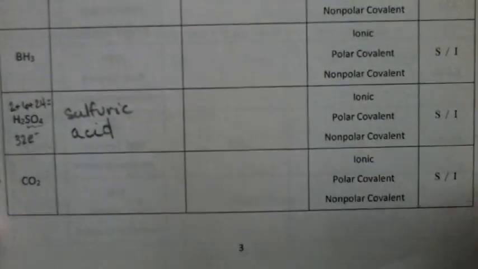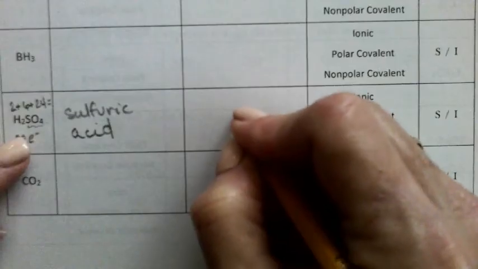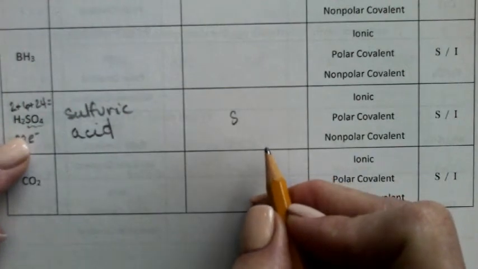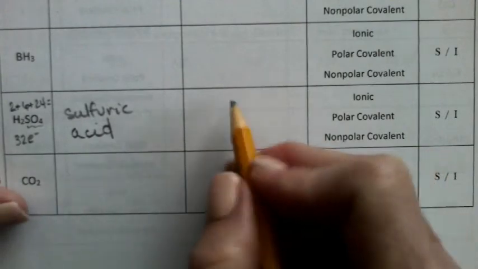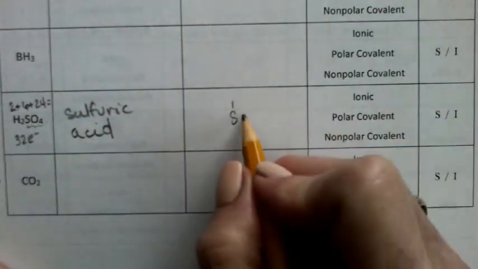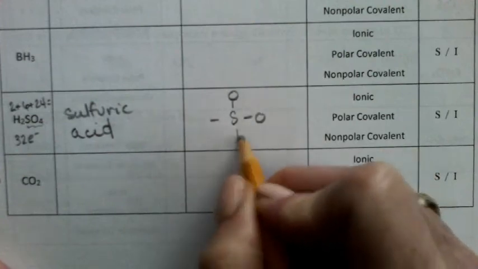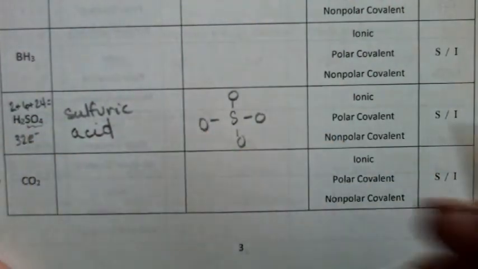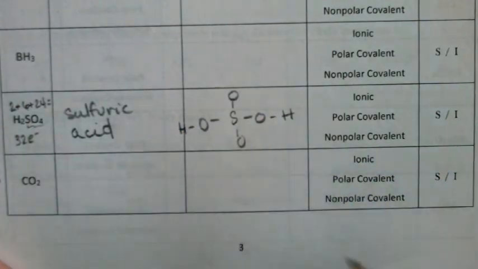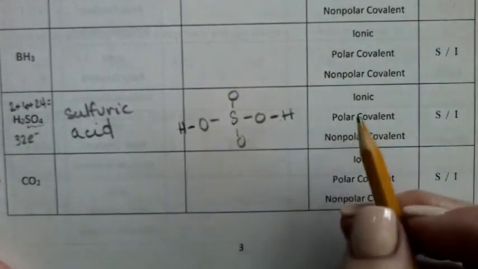Okay, so let's see. The Lewis structure. So which one do you think is going to be in the middle? I'm going to go with sulfur in the middle. This is going to be a tricky little structure. So I've got 4 oxygens and 2 hydrogens. And remember, hydrogens are going to have to be on the end. So let's see what we can do here. Oxygen. And then I'm going to bond me some hydrogen somewhere. I'm going to put them on the ends, because hydrogen can only have 2 electrons, so it can only ever be on the ends. They're terminal.